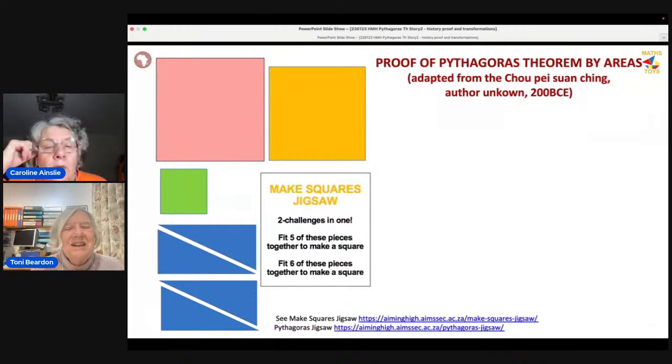Right. So now we're going to talk about a jigsaw. It's a lovely jigsaw. It's one of my favourites. There are only 7 pieces, and only 4 different shapes. The 4 triangles are all the same and the squares are different sizes. But there's something special about the squares. The green square is exactly the same edge length as the shortest edge of the triangle, and since all 4 triangles are congruent, it matches the shortest length of each.